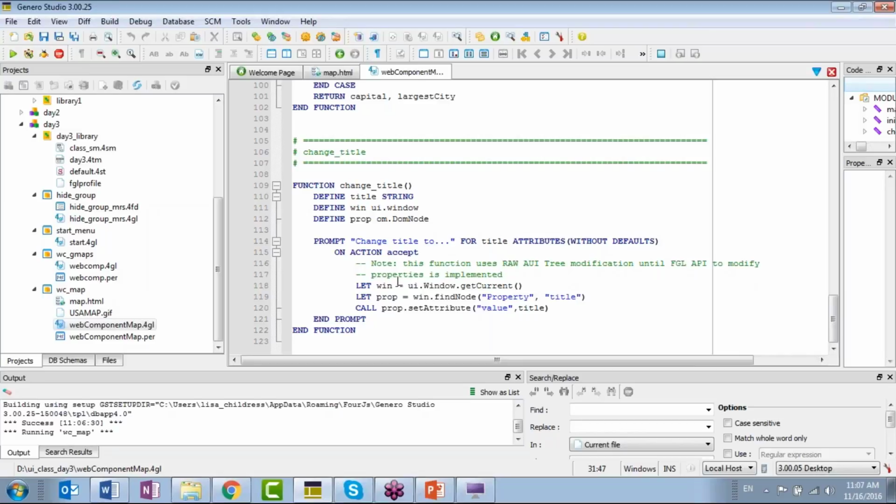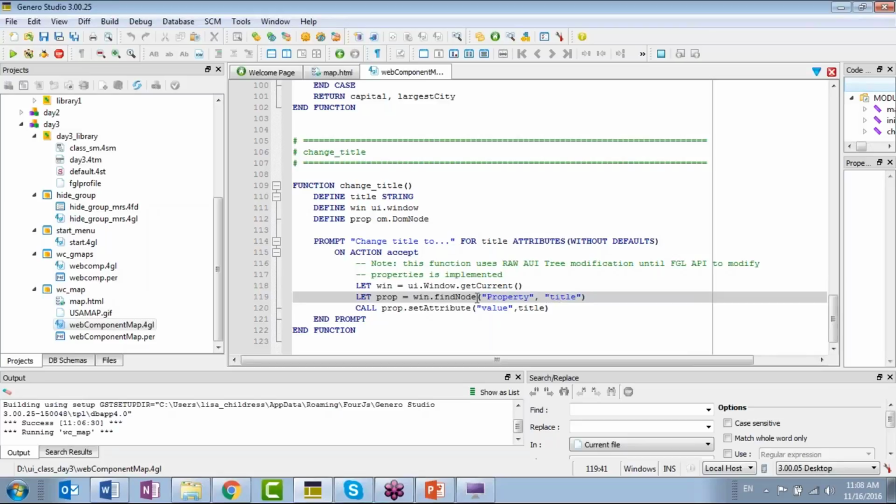And here, by the way, this is using some very low-level abstract user interface tree modification. This is the same thing we were looking at in the first chapter today, to learn how to use some of these special low-level commands to manipulate the DOM nodes. So here we're using the easy method of getting a reference to the current window and getting a reference to the node for the title.